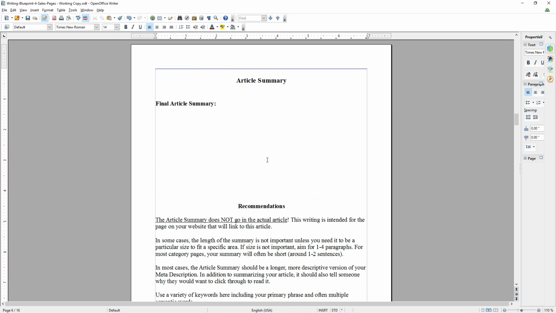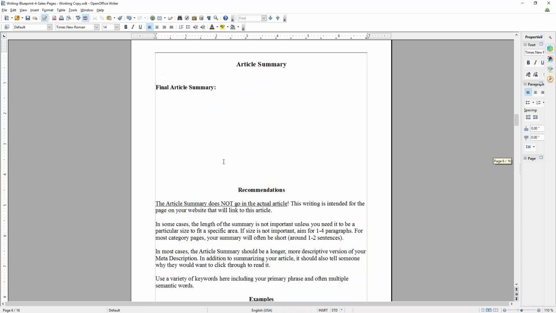Now for my article summary, this is something that's not going to go in the actual article itself. This would go on another page of my website where I am going to be linking up with this product review page. So here I want to make sure I am using basically a longer, more descriptive version of the description that I just wrote out a minute ago.